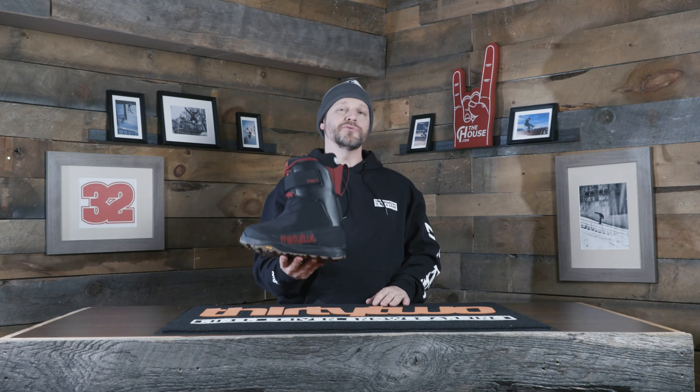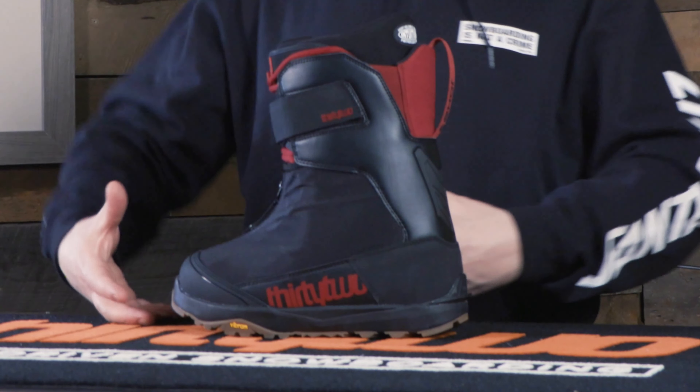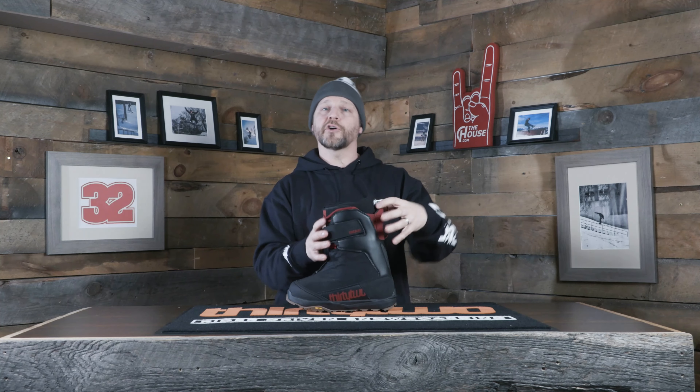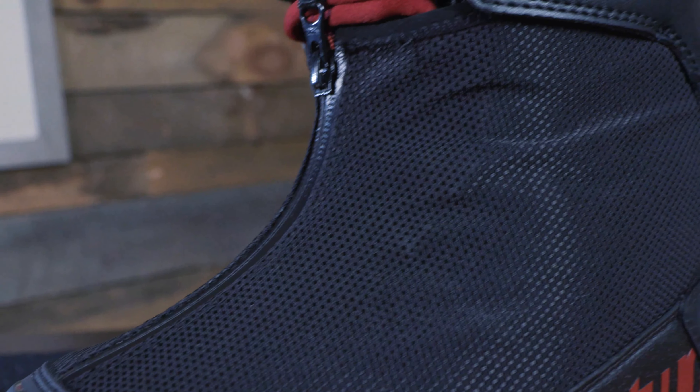At $455 we've got the Jones Team 2 XLT. This is basically Jeremy Jones taking the Team 2 and souping it up so you can use it as a resort boot. But if you want to do some splitboard riding, it has all the features — it has the spot where you can put on your crampons, the option to loosen the Velcro up for walk mode to make it easier to hike around, and we've also got the lace cover to keep your laces from freezing and help keep the wind out. So if you basically want a boot you can ride the resort all day long with, but maybe want something that can splitboard as well, you're going to get the best of both worlds in this boot.